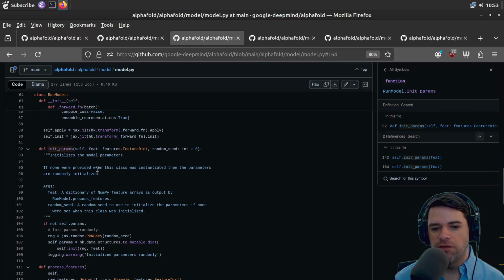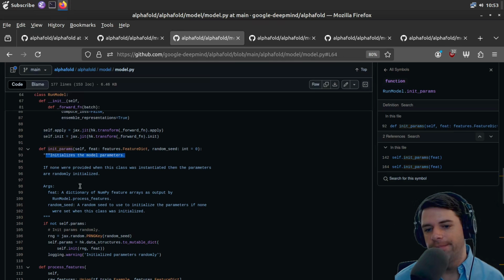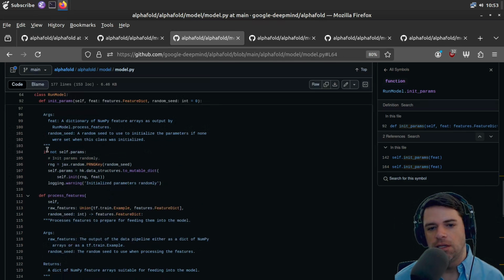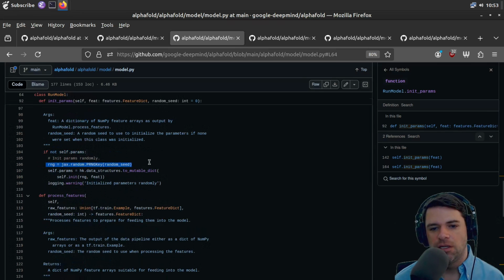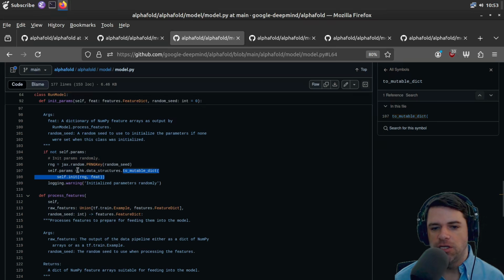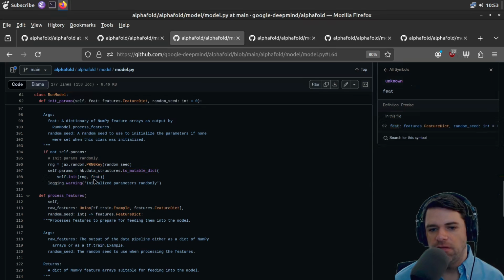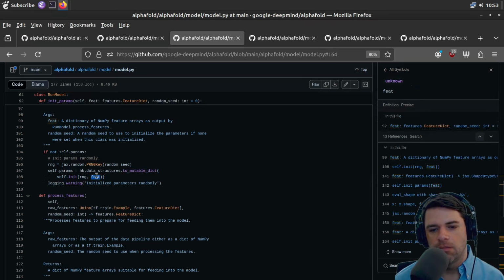And there's this parameters function, init parameters, which is going to initialize the model parameters, presumably, since we're not training in general from some config, or not. So if we don't have self params, so I guess you can pass them in, we're just going to generate them randomly. And we will create a mutable dictionary out of them. Passing in feat.